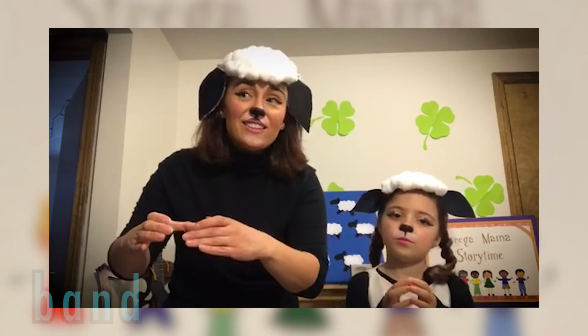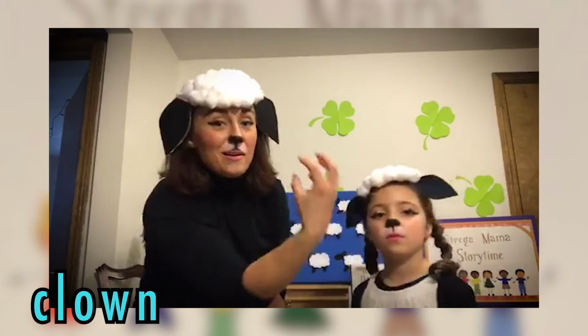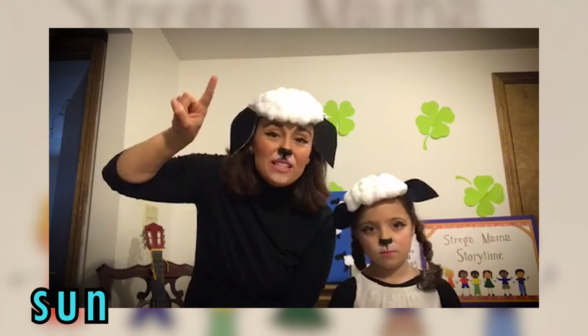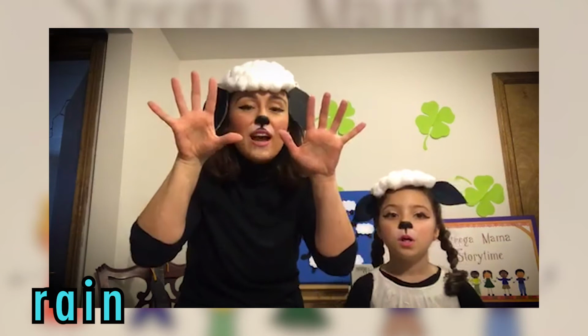Then we have clown, and this is a really fun one. Take your clown nose, and you just put it on. Whoop. Clown. Whoop. Then we have sun. You're gonna point up to the sky, make a circle like the sun, and then shine the rays of the sun on you. Sun. And what's the opposite of sun? Rain. Take your hands and show the way the rain goes down. Down. Rain. Can you try rain?